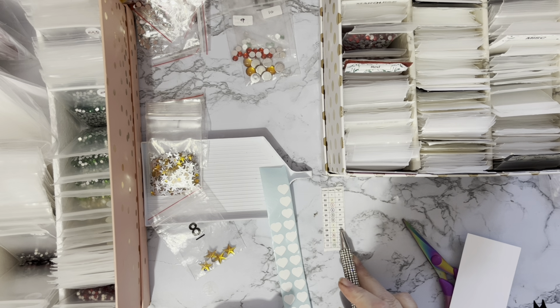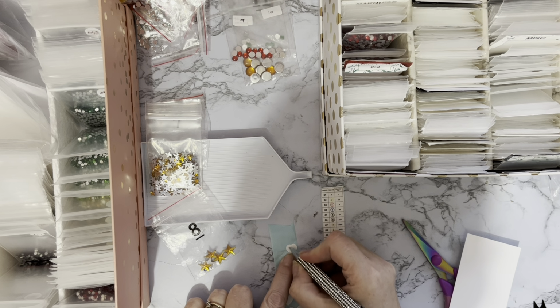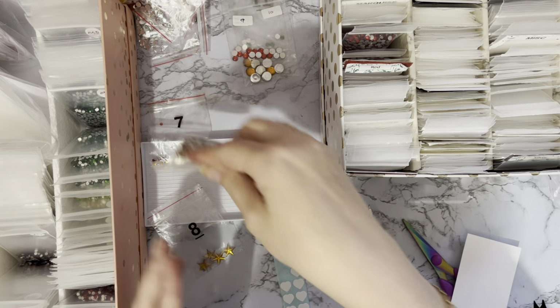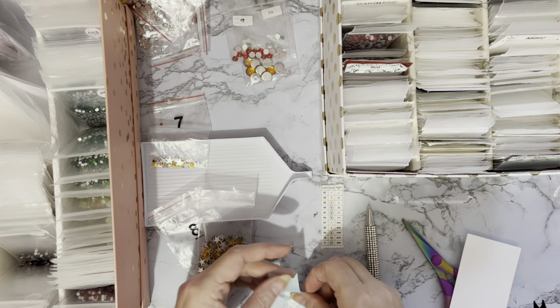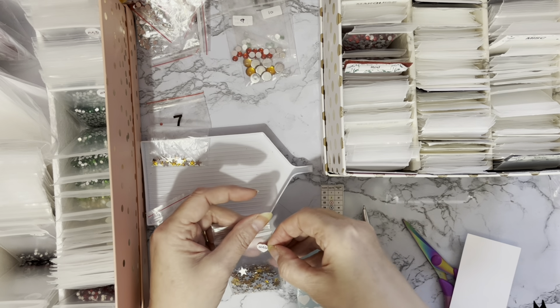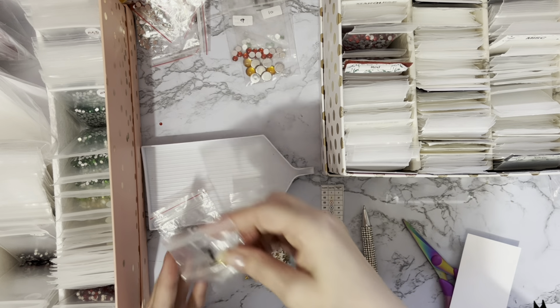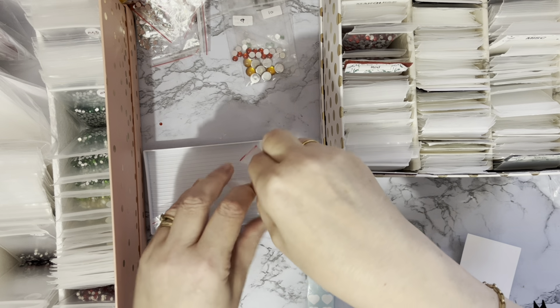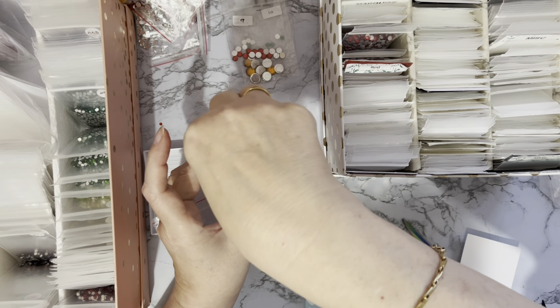So number 7 is X065. Right, yes it is, and that is number 7. So that's this bag. Okay, oops, these little stars do like to jump, sorry, hearts, and they do like to jump off these things, don't they? Make a break for freedom. So that's that one. Ooh, there's an extra different gem in there, but never mind, it can go in there.